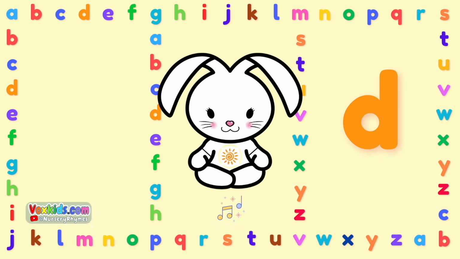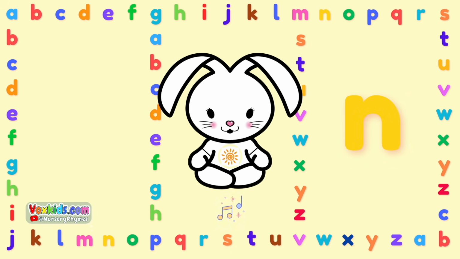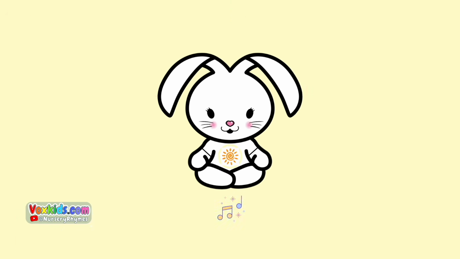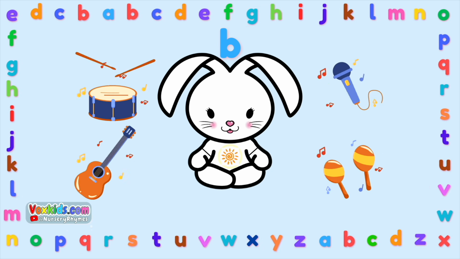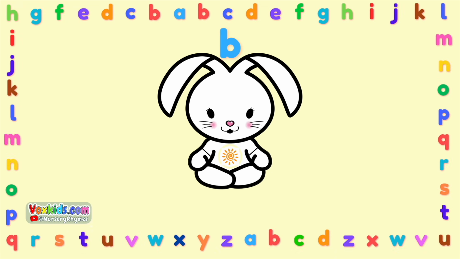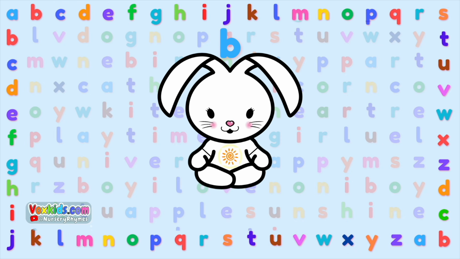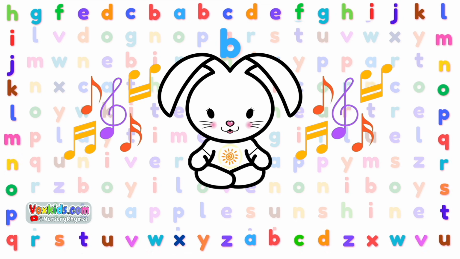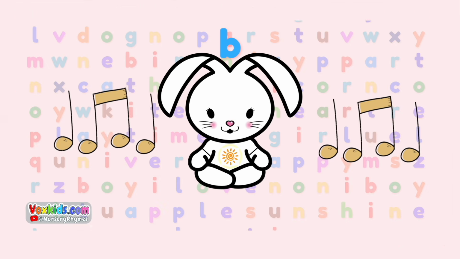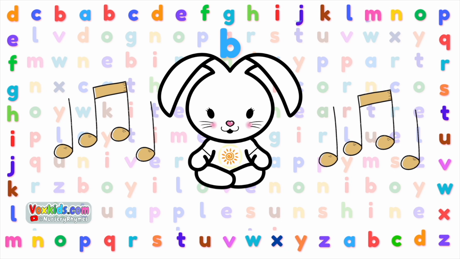Let's sing a song about the alphabet. How many letters do you know? Let's sing a song about the alphabet. Let's pick a letter and off we go. B is my name, and B is the sound I make. Let's sing a song with B. It's a piece of cake. Everybody sing your ABCs. Come say with me the words you see. Let's sing a song about the alphabet. How many letters do you know? Let's sing a song about the alphabet. Let's pick a letter and off we go.